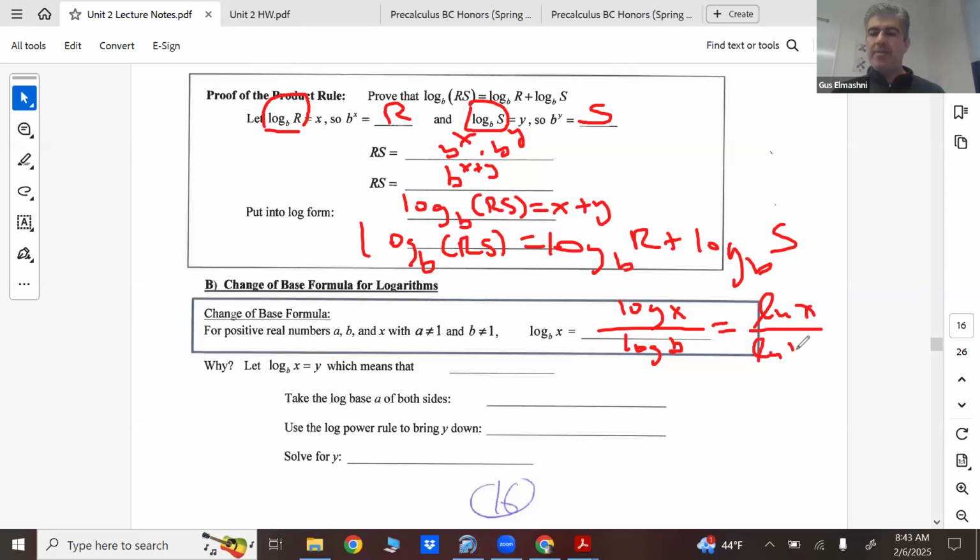This is how I used to do logs before all the fancy calculators came out. For example, if I had an old scientific calculator, like a Casio from 30 plus years ago, if you ask your parents, they might have old calculators you could find in the garage or basement. But if you have log base 2 of 8, you could punch it into your calculator, right? Back in the day, if I had to evaluate that, I know the answer is 3, but those old school calculators didn't have a subscript feature. I only had a common log or natural log button to press. That's how I had to do it. I actually had to type in log 8 over log 2, or the natural log of 8 over natural log of 2, you can do that as well.